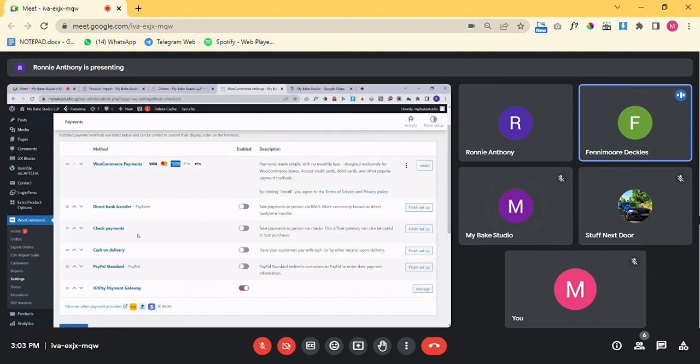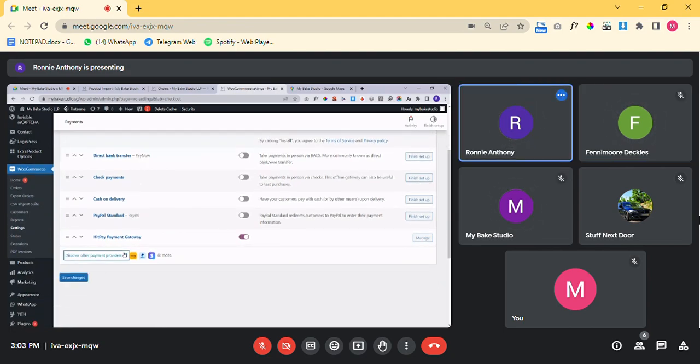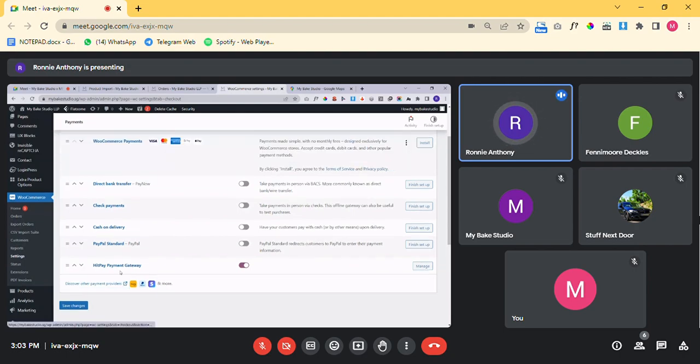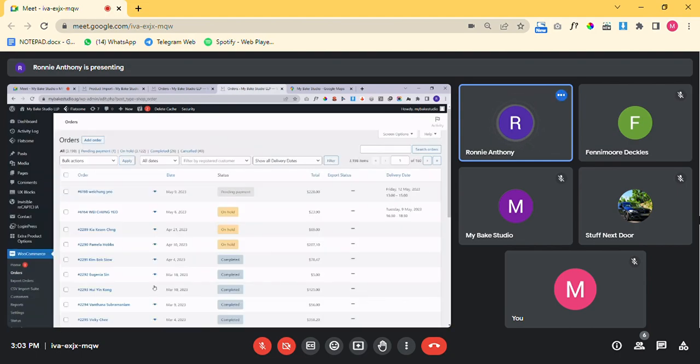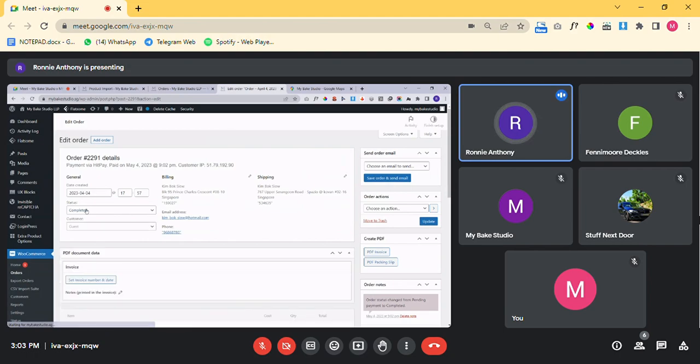Okay, all right. Here I see you're having the HitPay payment gateway, which means it's an automated payment. So whenever you receive an order, because your payment method is an automated one, the default status is processing.